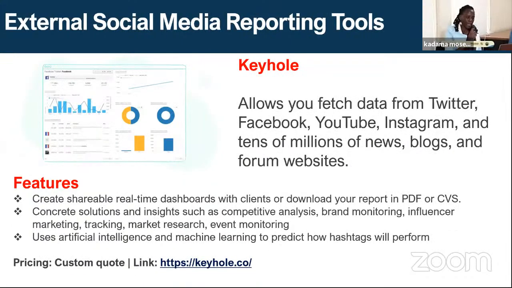Then the other one I like to use, because we run campaigns. If you're into running campaigns, things that start and end, is Keyhole. Keyhole uses artificial intelligence. Why I like Keyhole is because it picks from websites, blogs, all these other news feeds. So it allows you to have more insights on what people are saying about your brand. And with all these reports, you're able to export them into PDFs and have a more understandable report. Again, that will be benchmarked with the knowledge of how you arrive at those calculations.